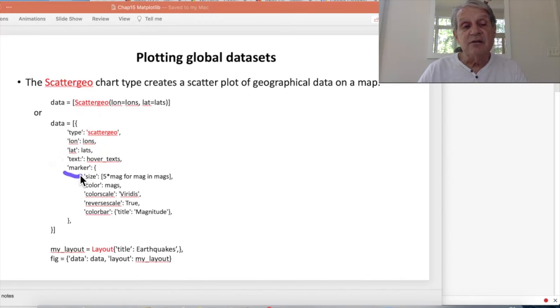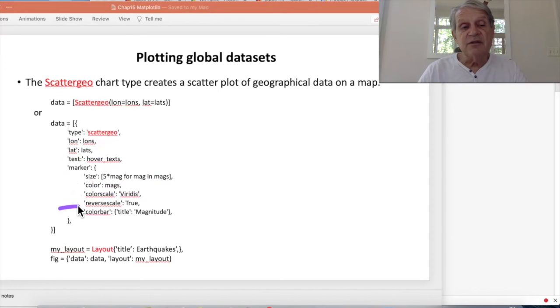Then we set our markers. We can set the size so that it represents the magnitude. For the magnitude that corresponds to that longitude and latitude, say of an earthquake, the size of the marker would be proportional to it. We could set a color that corresponds to it, and we can pick that color from a color scale. The system will do it for us.